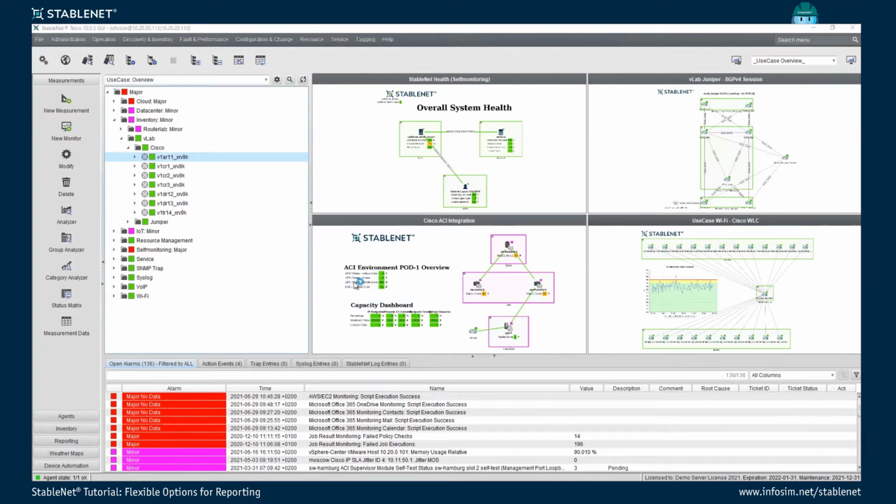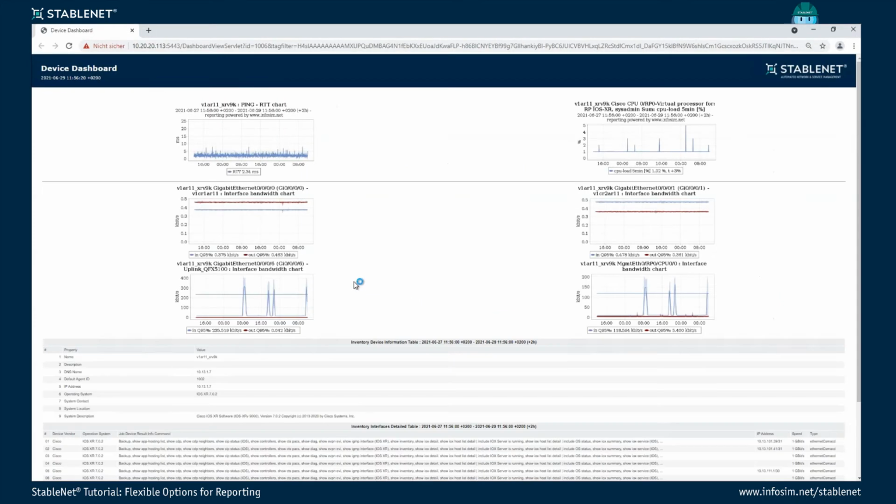And if I do this, again, my browser will open with a dashboard link, and you can see here that there is a hashed tag filter in the link. So this is actually referring to the device that I just selected. It's this one, V1AR11, that I just selected in my GUI. And I'm actually getting now specific data like ping charts, interface statistics, and so on, tables with further data specifically for that device that I just selected.